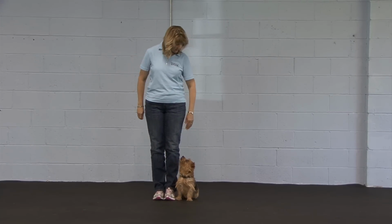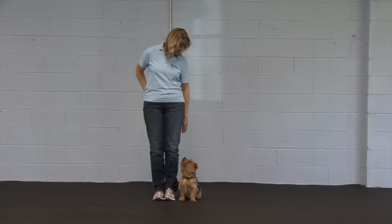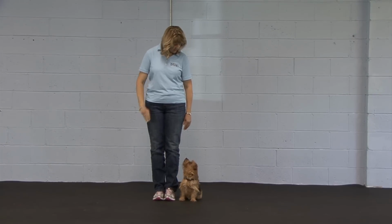Be sure to stand up straight in heel position so that the picture your dog sees when getting the wait signal is the same picture he'll see in the ring.